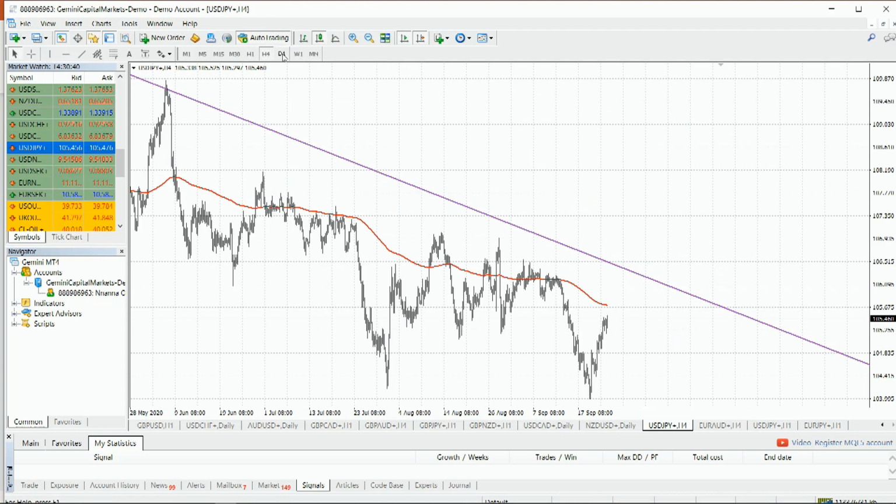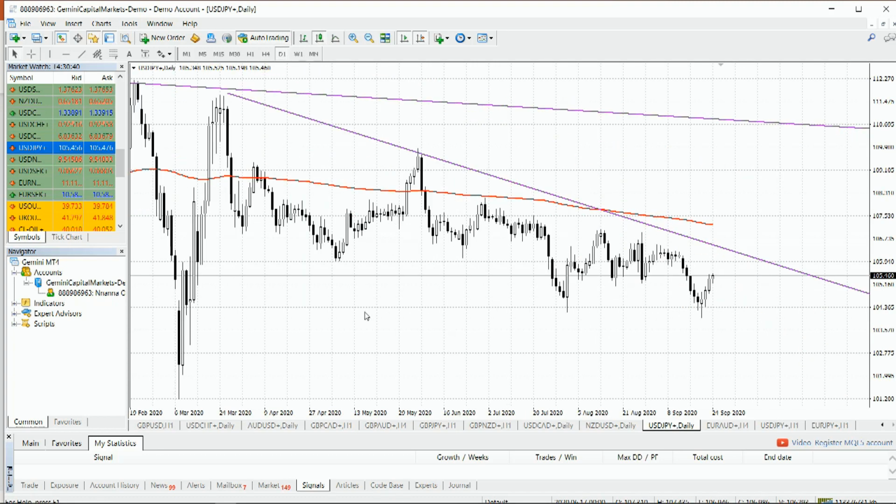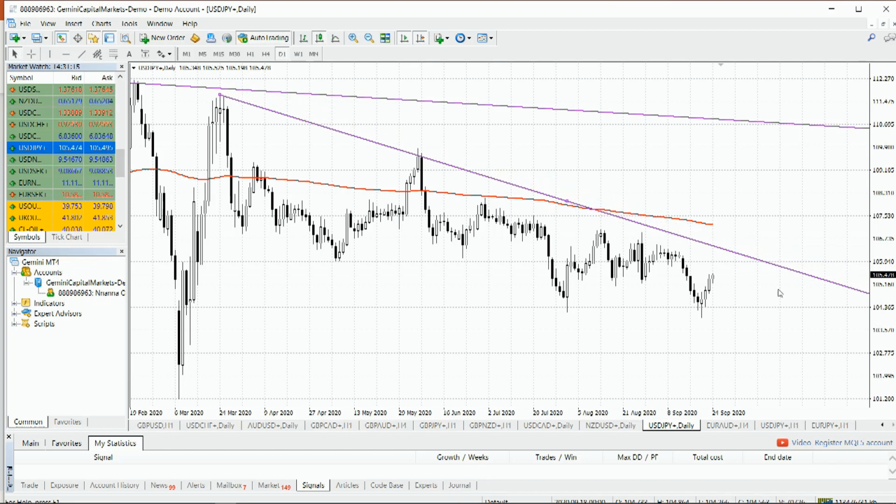Okay. Now, look at this. Remember, we are waiting for areas of interest before we try to get into the market. We wait for the market to move. The key to profiting as a trader, to being a successful trader, is not to try and guess the market. It's not to try and outsmart the market. It's actually to try and follow the market. Figure out what the market is doing and allow the market to do its thing.